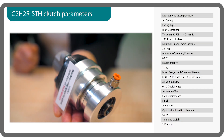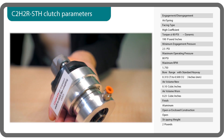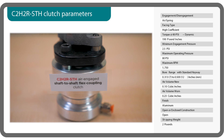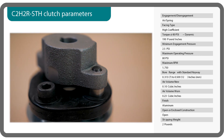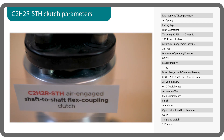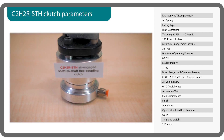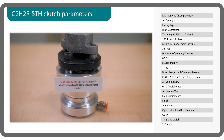Take a look at our first example, a C2H2R air engaged shaft-to-shaft flexible coupling clutch. These friction clutches, as with other examples we detail in this video, engage with air pressure and then are spring released upon air exhaustion. In this way they connect and disconnect fully supported shaft pairs. An elastomeric element compensates for up to three degrees of angular misalignment and up to 0.04 inches of parallel offset.